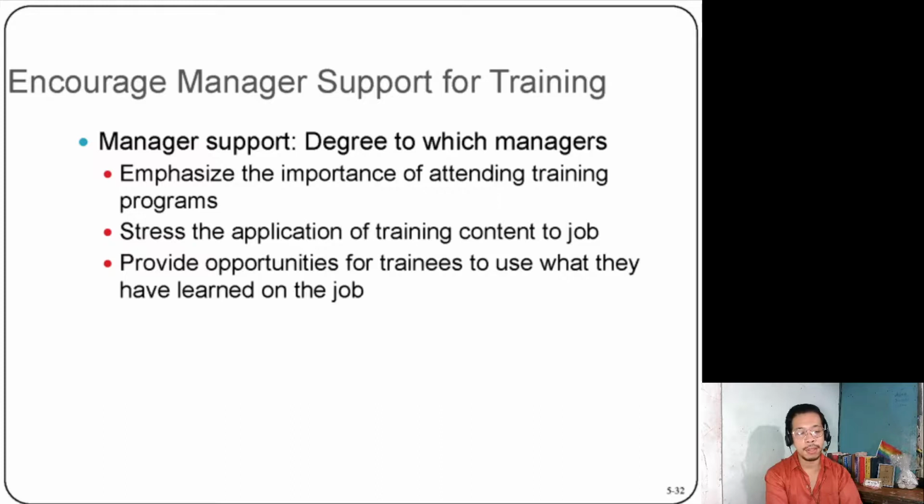And the manager here should be the focal person, right? Because he or she is the one who manages the team, and of course, the manager should coordinate with the trainers and vice versa to ensure that there is really transfer of training.